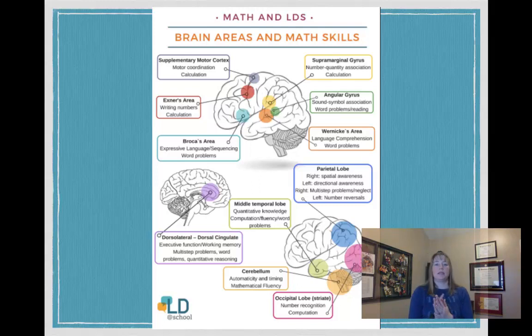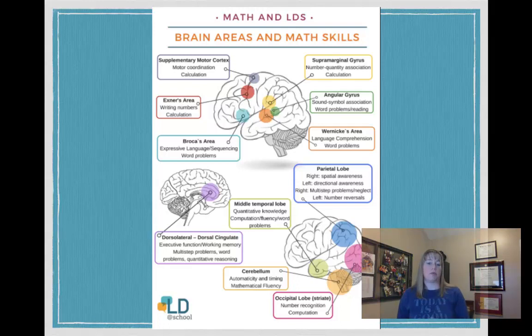One of the important things that I want you to take a look at in this module is there's an article about math and students with learning disabilities and how the brain impacts our understanding of math skills. Math is a really hard concept, especially for our students with disabilities, and it requires the brain to work in multiple areas to be able to produce understanding of math, to be able to show our understanding, and to really process all the information that's going on.